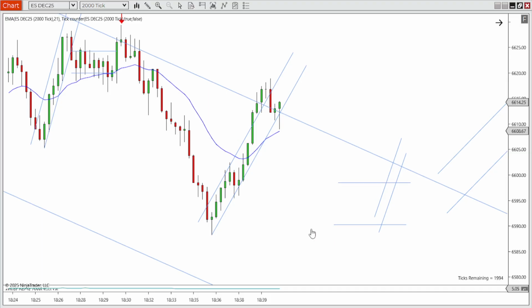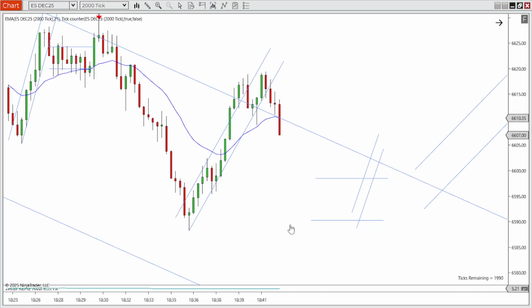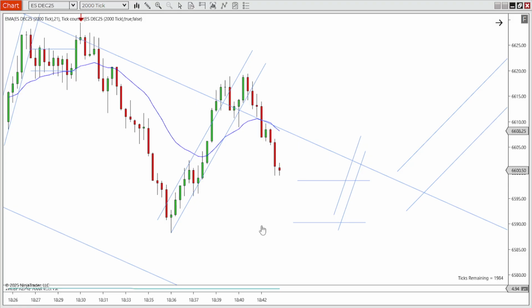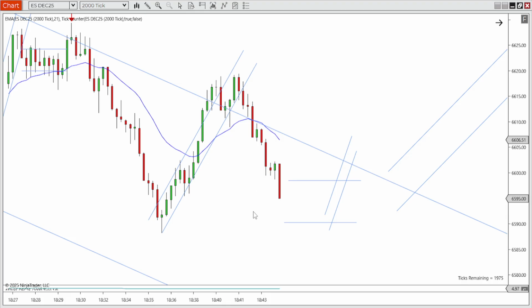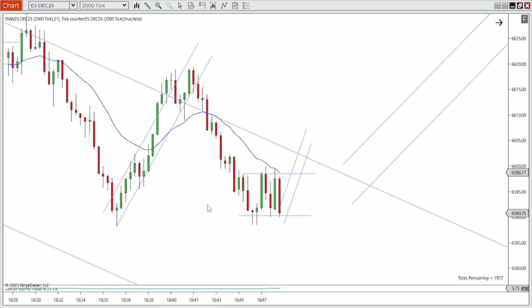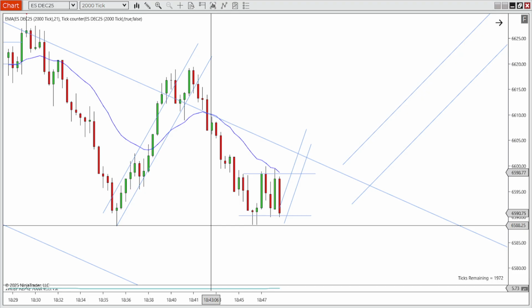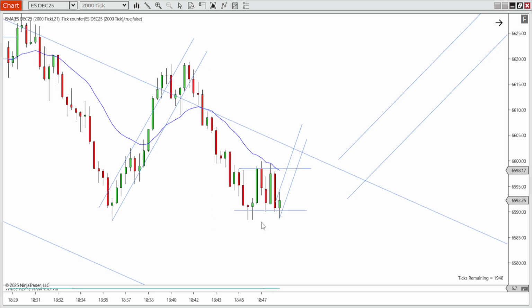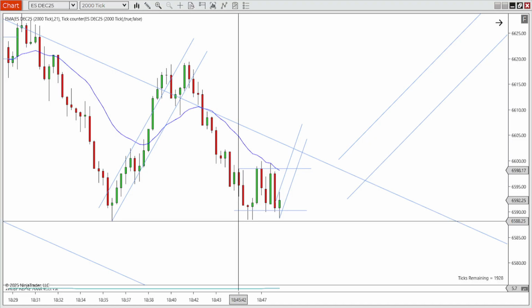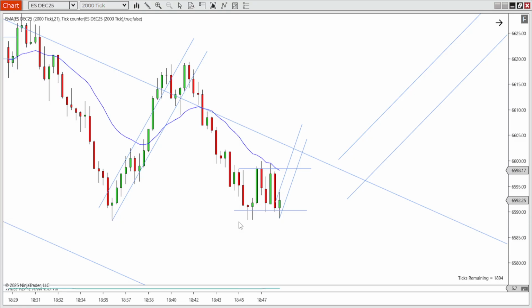No key entry point though. Option is still in play, impossible to take. Break. Now you've retraced quite far. You don't expect new high anymore. This is not new low yet. So market, it is only by one tick. The ATR is very high here, so it looks very tiny, but it is still not full new low.